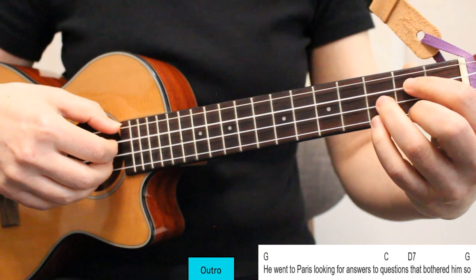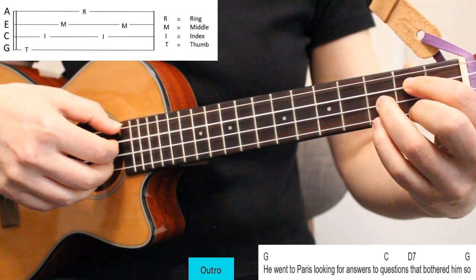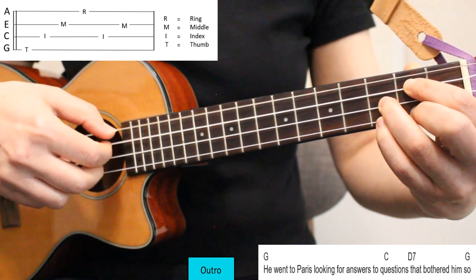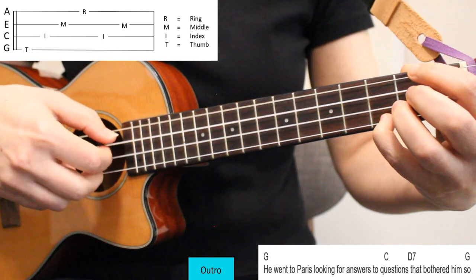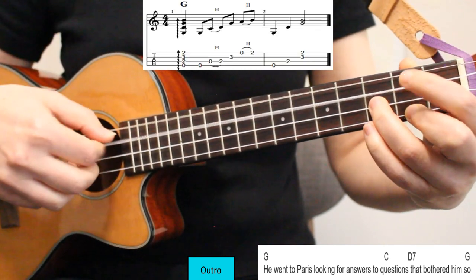Here's how it looks to play through the outro with the lyrics using our second pattern. He went to Paris looking for answers to questions that bothered him so.